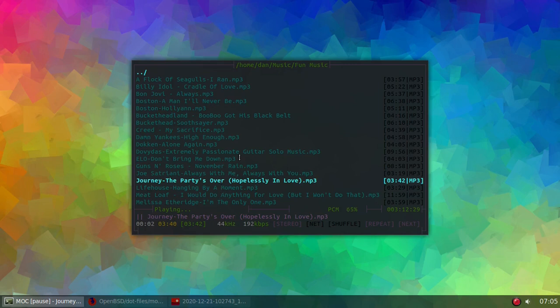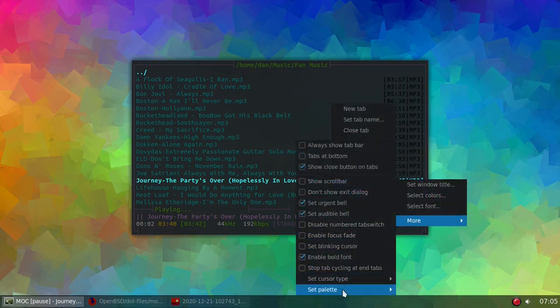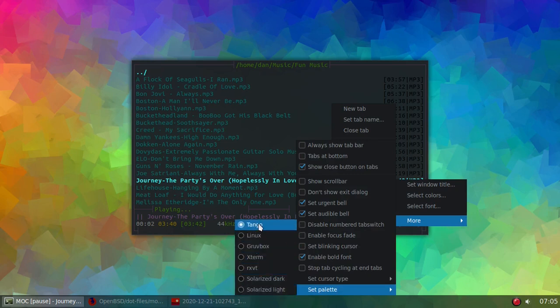This is the Sakura terminal, and one of the reasons I like Sakura, and I hope I'm pronouncing that right, is you can really do a lot with it. I have a custom background in Sakura, and it actually comes with several palettes that you can choose from. I'm using the Tango palette.